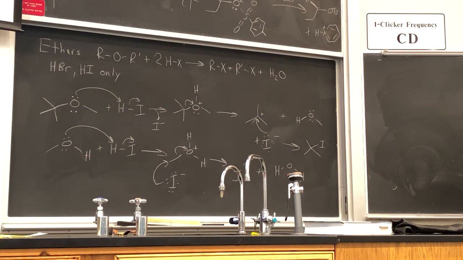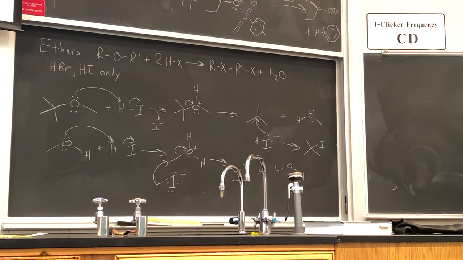Okay. So two parts, and the two parts can have the same mechanism or different mechanisms, depending on the type of alkyl groups. We chose an example here where the two parts would have different mechanisms. The first part was SN1, the second part was SN2, just so that you could see how both of those would be drawn. Okay? Questions?